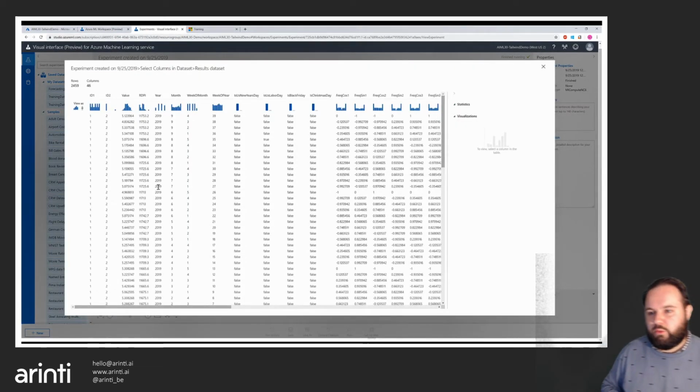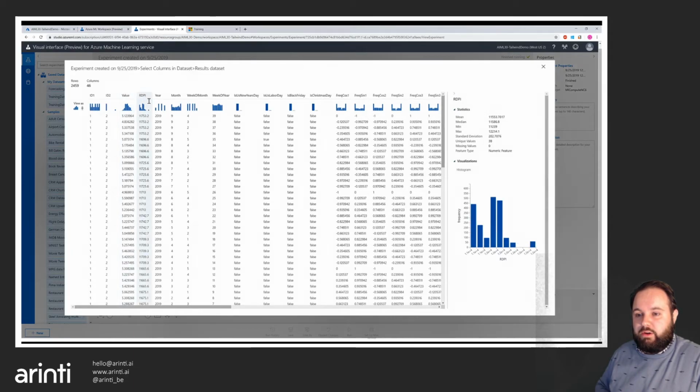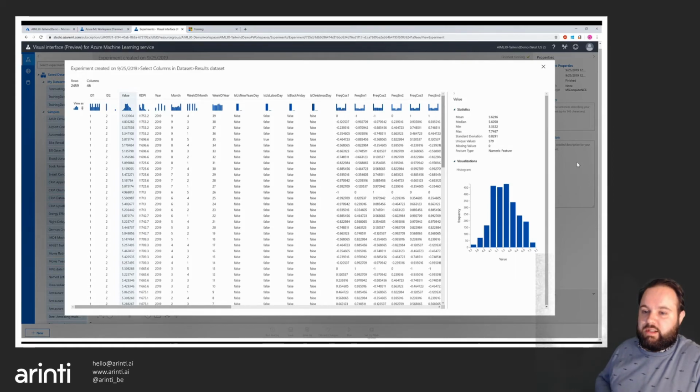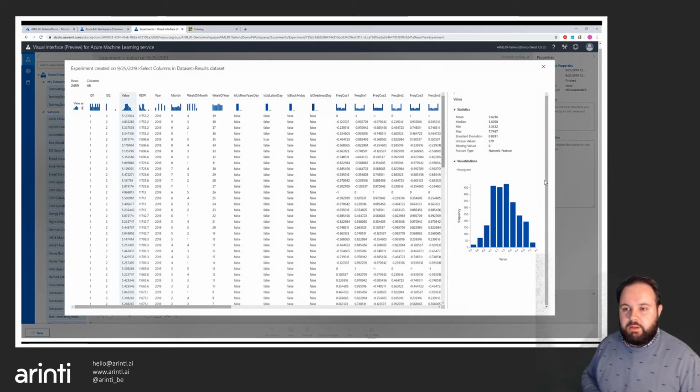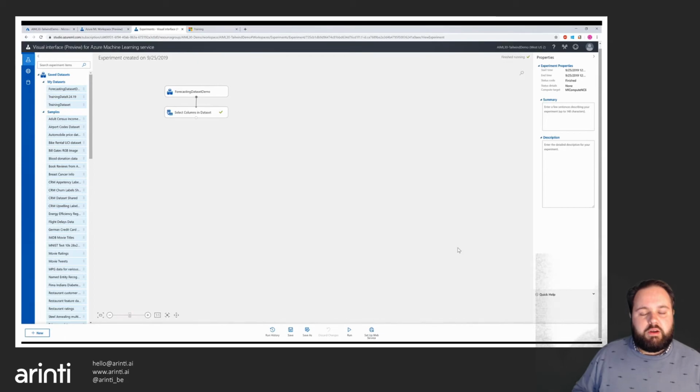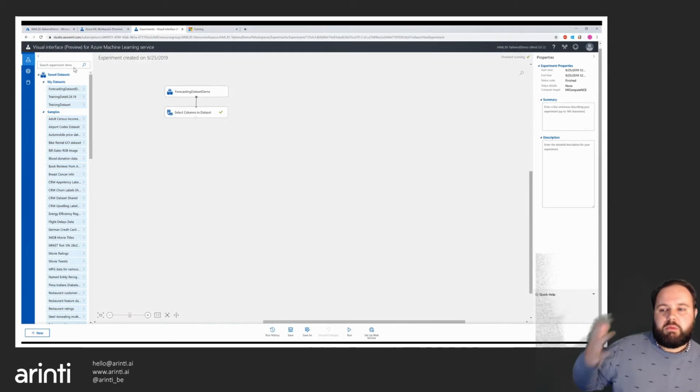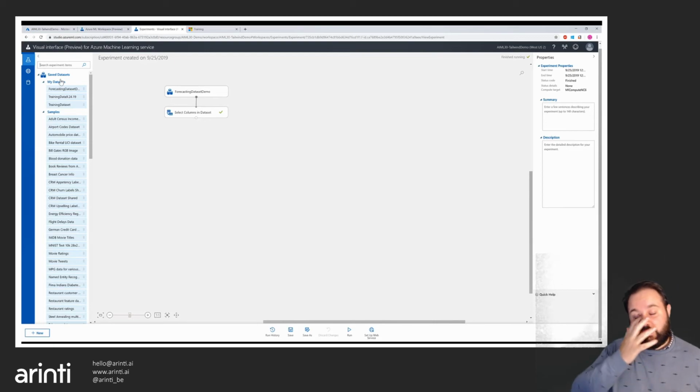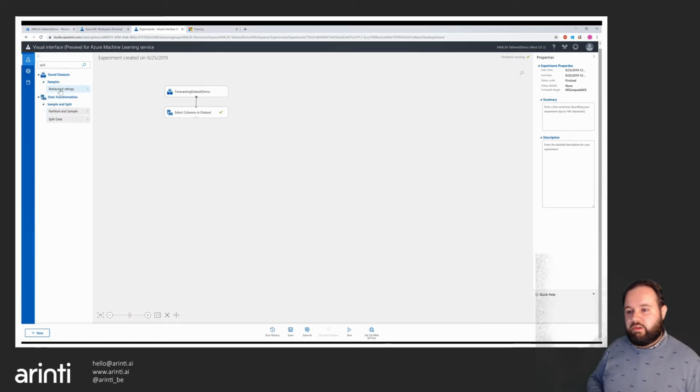Now, within the tool, we can have a look again at our data, where we see all the items that we've added. We have our value, our personal income index, we have the year, and so on. And then we have some extra features that we generated for seasonality. So here you can see our values nicely evenly split up. We also see the standard deviation, the median, the minimum, and the maximum value. So it's a nice way to look into your data because you have a nice summary of everything.